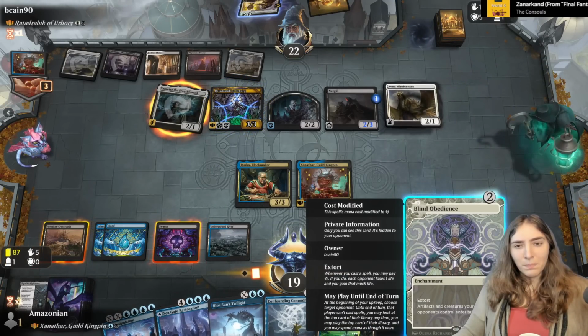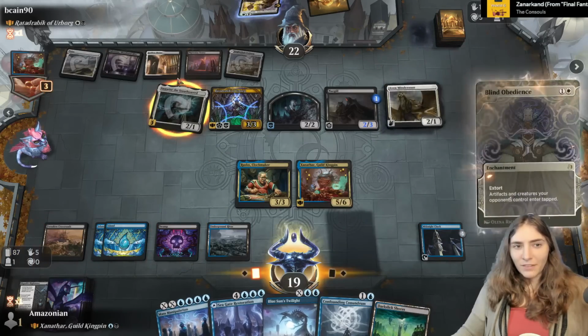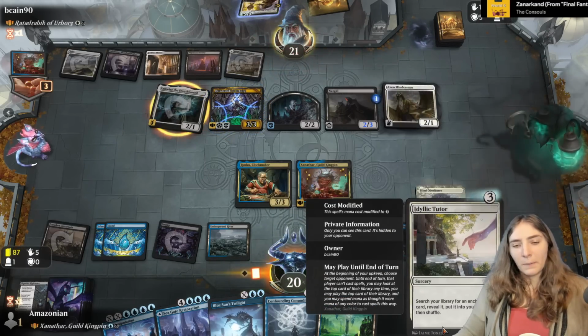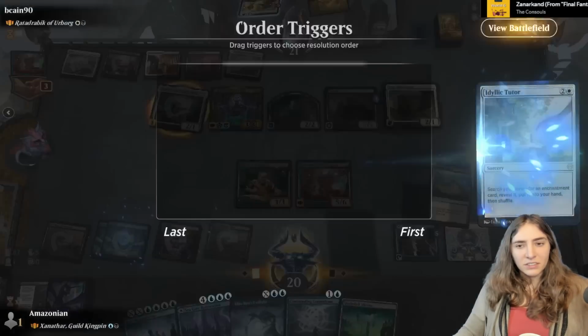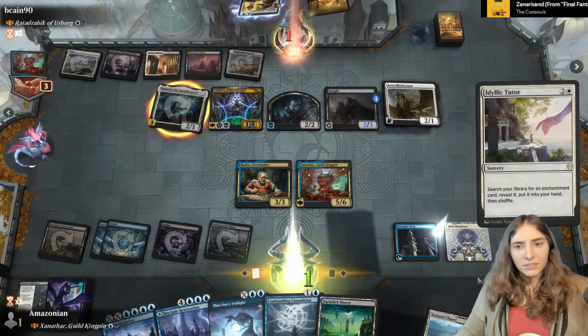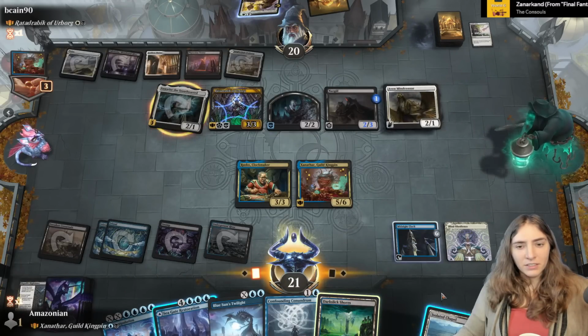Okay, Blind Obedience. I don't have 8 mana yet, so let's throw this down. I feel like Tutor. I already used one of my very few enchantments. There's another one here. Yeah, I was going to say, I don't think I have another.